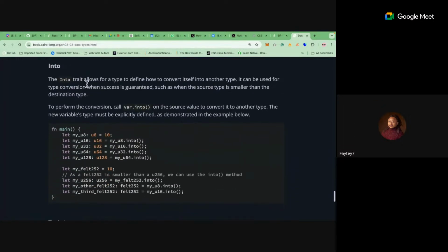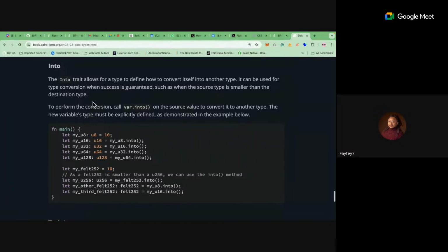The Into trait allows for a type to define how to convert itself into another type. It can be used for type conversion when success is guaranteed, such as when the source type is smaller than the destination type. So what it means is that when success is guaranteed, if you are typecasting from a smaller to a larger, you know that it will be successful because the larger has the capacity to contain the smaller. So you use into for type conversion when success is guaranteed.